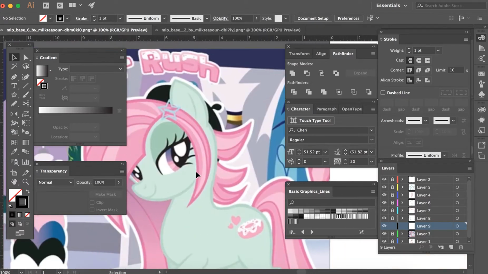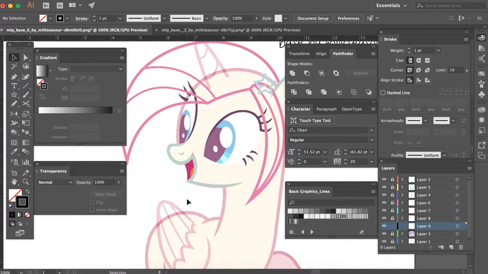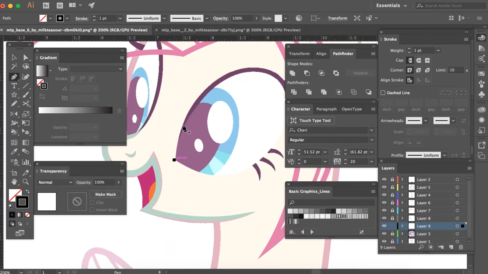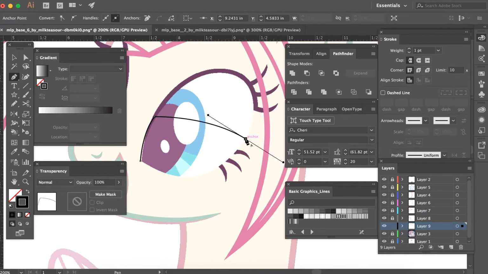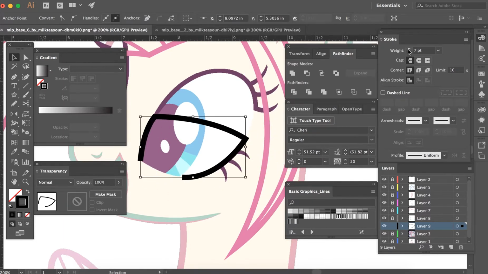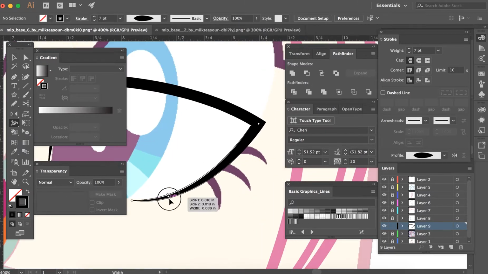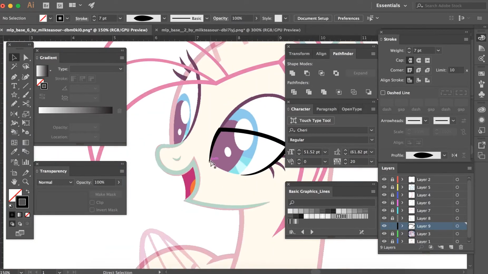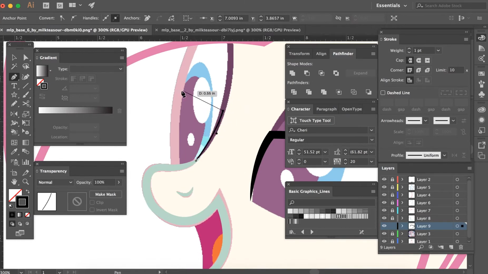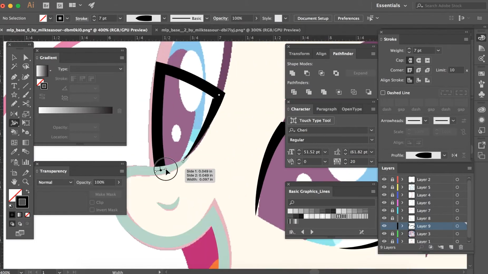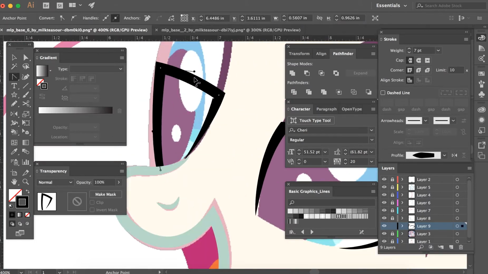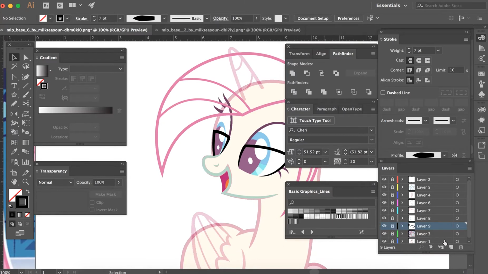And then I'm going to go back over and look at her eye and make sure I'm going to do this correctly. So then I'm going to go back, and they obviously have different eye styles, but that's okay because I'm just going to go over it. Okay, and so here's the lines for the eyes.